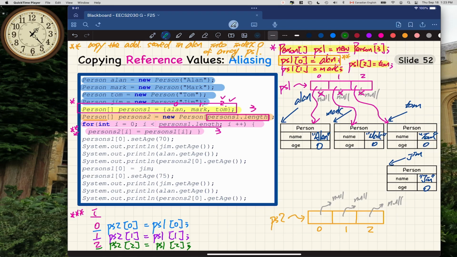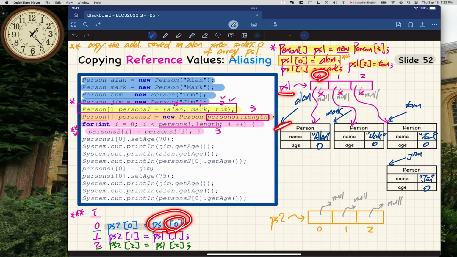Okay, let's now try to trace it. Let me just use a different color here. For iteration number 1, this is saying we're going to copy the address that is stored in PS1 at index 0. PS1 at index 0 is storing the address of this object here.